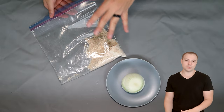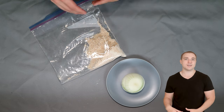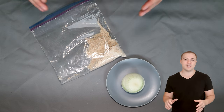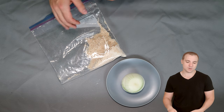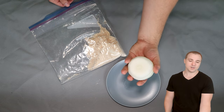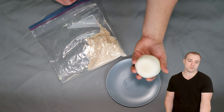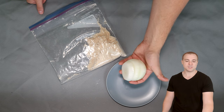If you don't have a Ziploc bag, you can totally use a bowl, but I find this to be much easier and faster. I try to keep all my recipes quick and easy — under 15 minutes to make. So the gallon bag really does the trick. Next, we're going to take our onion — just one small to medium onion, about baseball size. I'm not talking a giant one or you're going to run out of batter.